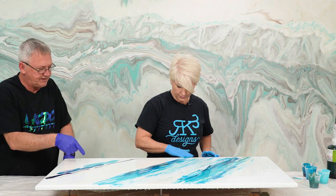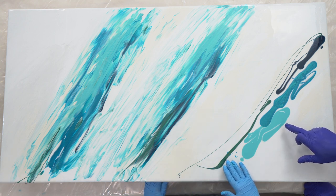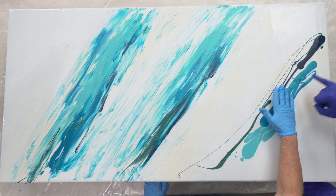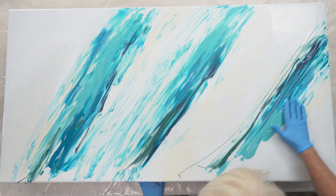What's really cool is that the Rondaqua, being a solid color and having a metallic right beside it, how it's melding in together. It melds in together, yeah. Oh, wow. Yeah, I really like that too.